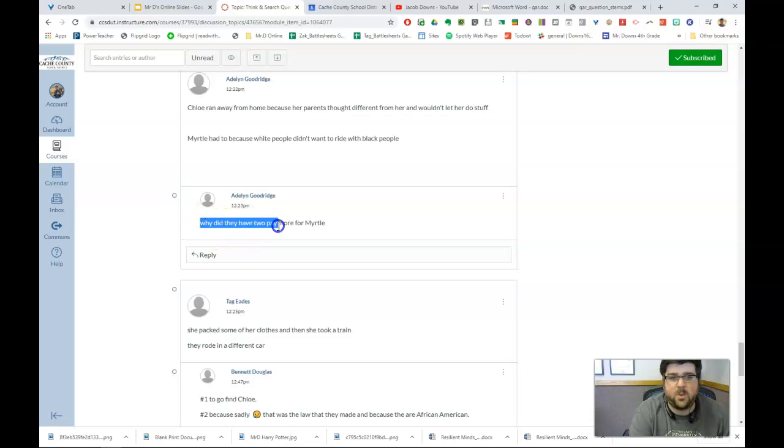Addie, why did they have to pay more for Myrtle? Addie, I'd probably classify that as a right there in the text one, because it is found right there in the text. They had to pay more for Myrtle because they got a discount because they were riding as the whole suffragists. They rented a whole train car, so they got a discount. But then now that Myrtle had to change cars, they had to pay for her. And so that would be a right there question, because it does give that answer right in the text. But I think that's a great question to ask, Addie, and I think it kind of points out the unfair system that was apparent.